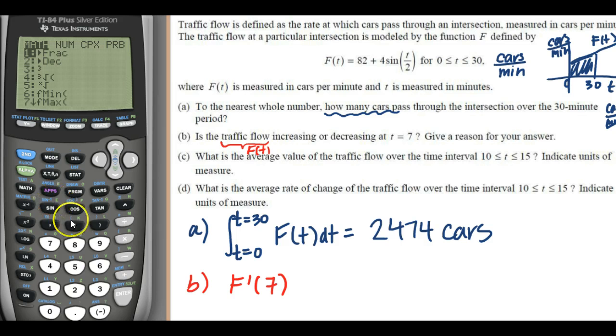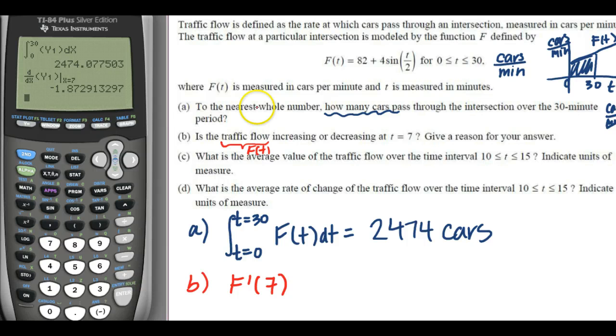We can go to math 8, and our variable is x, and we want to go to vars over to y vars, enter, and use y1 again. And we're evaluating this particular function at a specific value at 7. So since the answer is negative 1.7829, we know that f prime of 7 is a negative value, so if the derivative is negative at a particular value, the original function is decreasing.